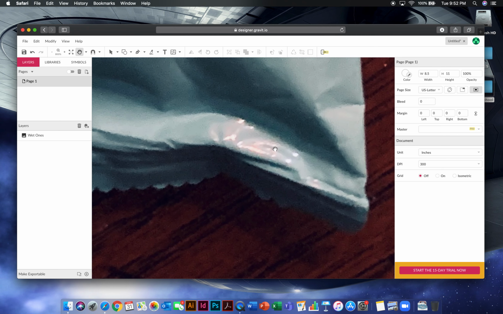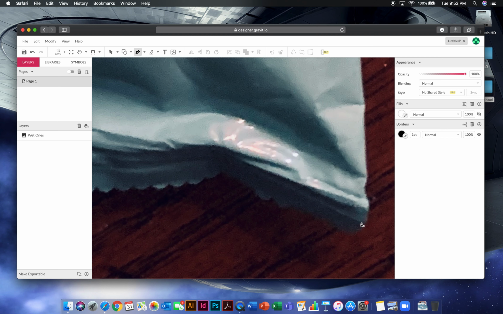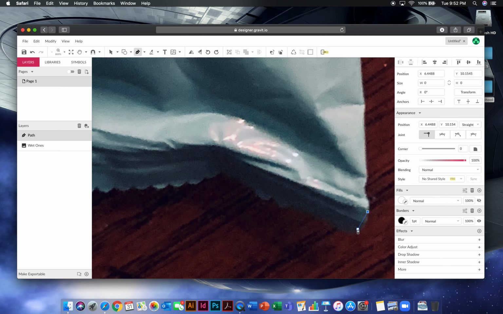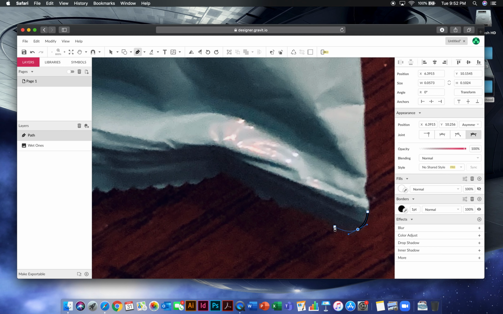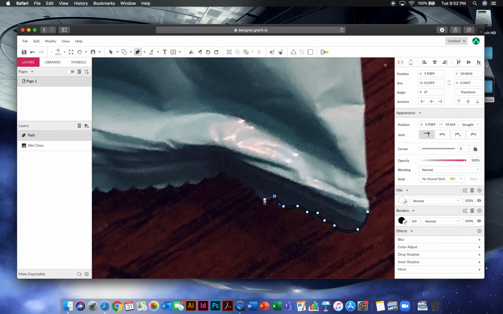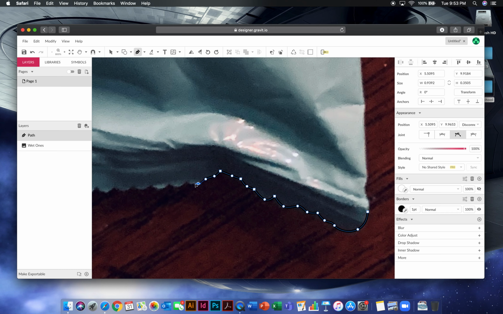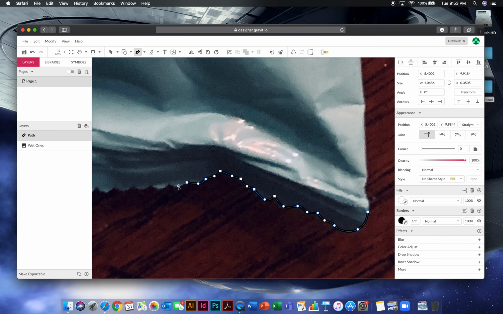Okay, so starting in the bottom right hand corner, and I'm going to start right about here, and here, and here, and just keep going like this. You've got these little ruffles at the bottom of the packaging. So this is going to take me a little while to do, and I want to make sure that I'm accurate. So rather than have you guys just watch me do this for a few minutes or so, I've already got this done.